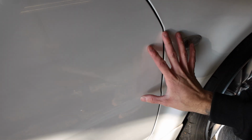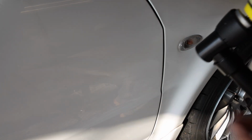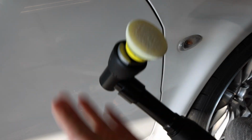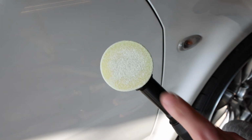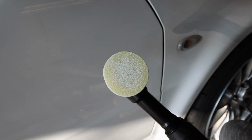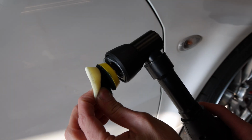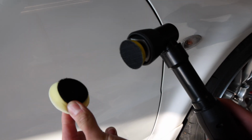Now remember, this is white paint, so it's much easier to polish. If you have black paint, you don't want to use this on an area like this. This is on my door, so I could get this with my big polisher, but we're just trying to test this out, see how well it works. So now that the compound is embedded in there, let's go find another spot to compound. But first, let's actually finish this off. So I'll do the next step and show you how that works. By the way, the Velcro on this is quite strong, so that's good.